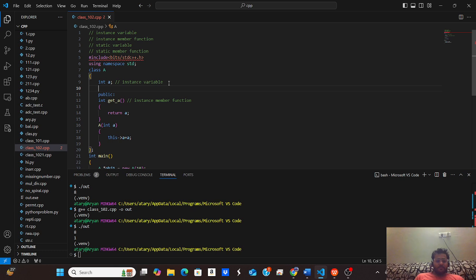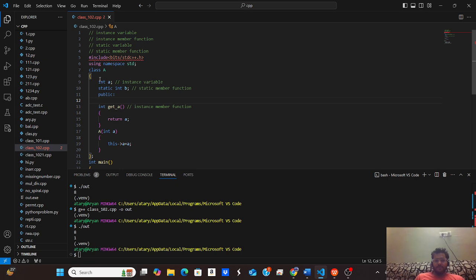If I declare a variable like static int b in my private section, this is the static variable, and it belongs to class A. If I try to get the value of b from outside, I will not be able to because it is declared in my private section.